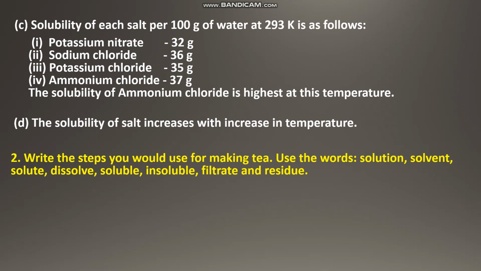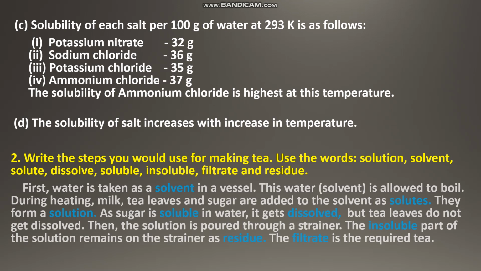So some will boil the water first. To that milk, sugar, tea leaves, all this will be added. Some will boil the milk, to that tea leaves will be added. After boiling, they will filter. To the filtrate, they will be adding the sugar. So each one of you will have different methods to make the tea. So let us see one answer here.